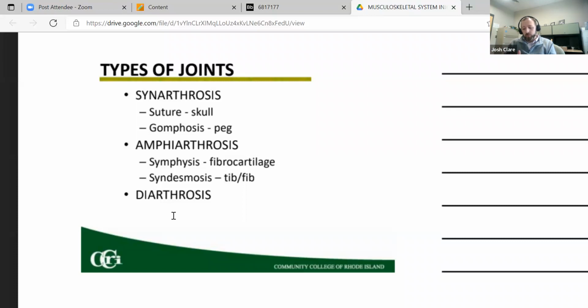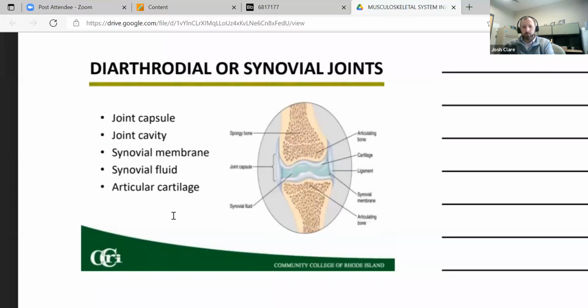Those words are interchangeable. The reason they're synovial joints is because, one, it's movable, two, it has a joint capsule, and three, it has synovial fluid in the joint. So most of the joints in our spine and extremities are synovial or diarthrodial joints, and the amount of movement of each of them just depends on the shape of the joint itself.